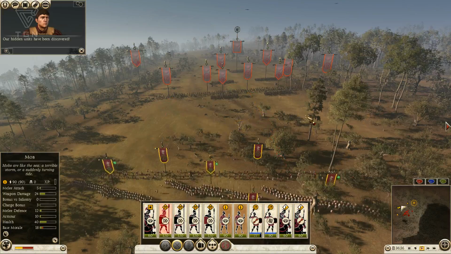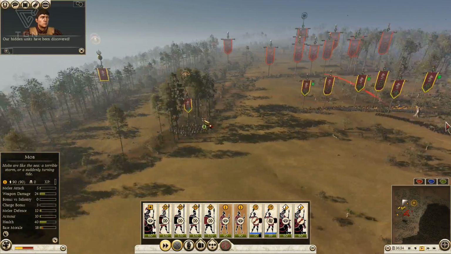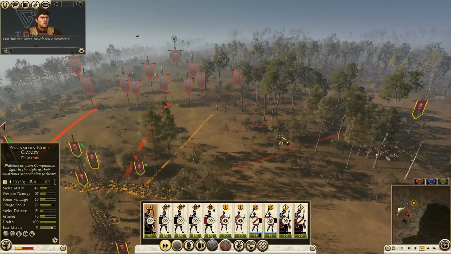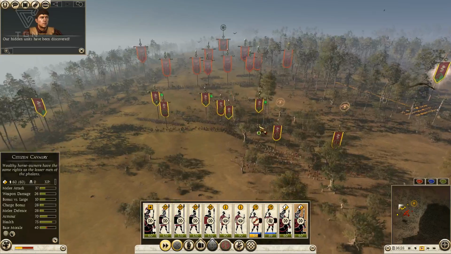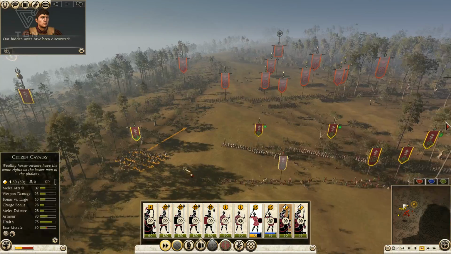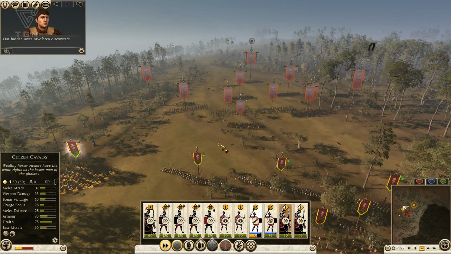Just leave my mob behind the line as charge bait. Let's go chase back some of their slingers and cavalry. Our hidden units have been discovered. There we go. I'm already losing some slingers. That's okay, because we're already pushing some of theirs back.